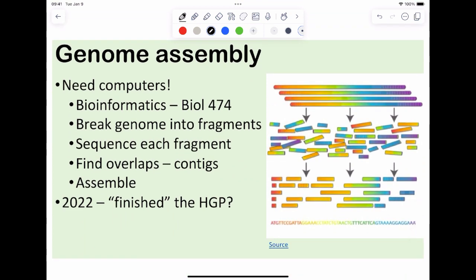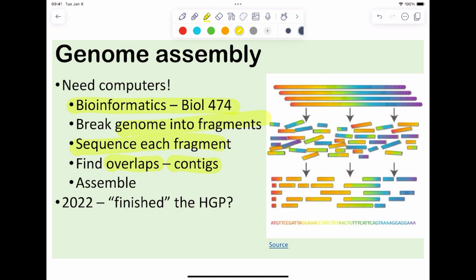All those sequences, what we need to do is assemble it into the genome. We have a class that teaches you how that happens. It's bioinformatics. It's an ordeal. So we have our genome in fragments. We have the fragments that are sequenced. We now need to find overlaps of those sequences that creates what we call contigs. And then we start to assemble these contigs into bigger and bigger configurations until effectively we say we're done. When people announce that we have sequenced a genome, what they're telling you actually is they've done this part. Not necessarily this part.